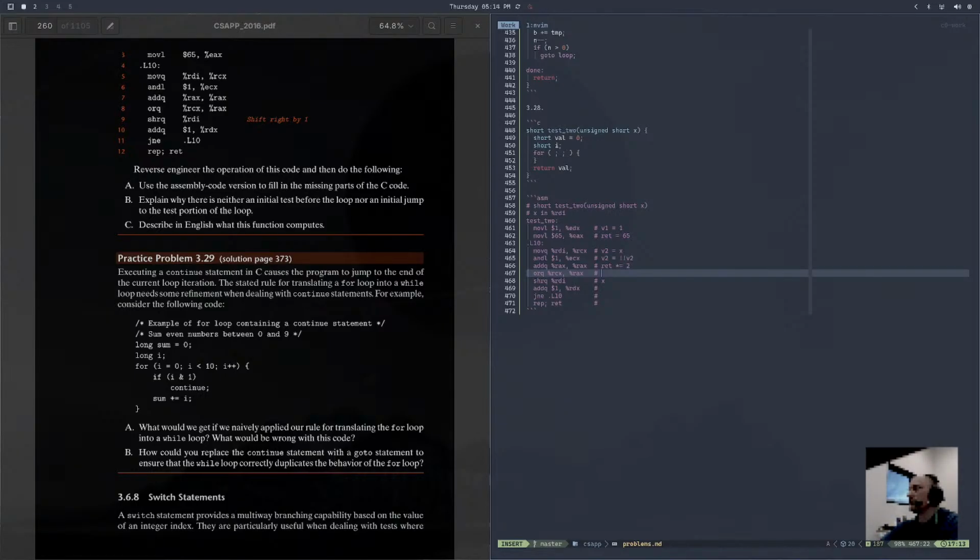All right, so we got OR, RCX, and RAX. So RAX is the return. And we're saying we're going to OR you with RCX, which is V2. OR to V2. And then we're going to shift right quad word RDI, one bit. RDI is X. It's being right shifted by 1.